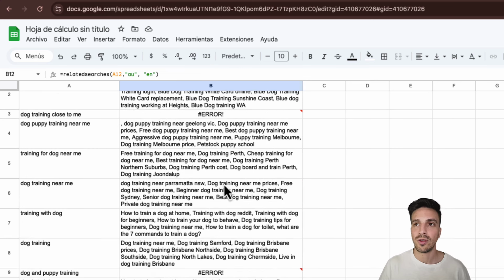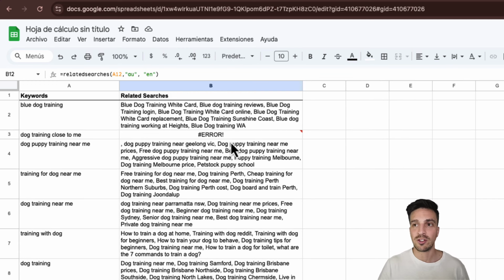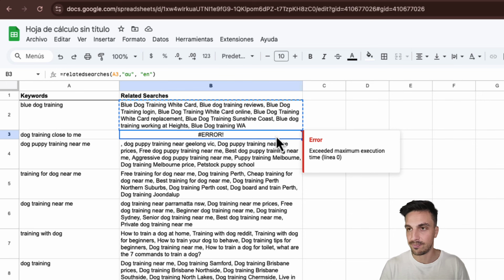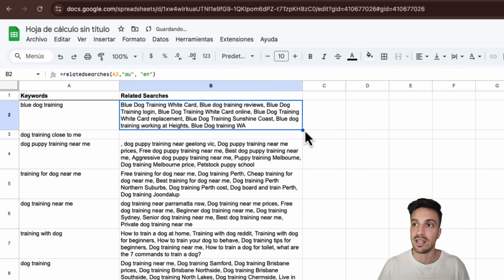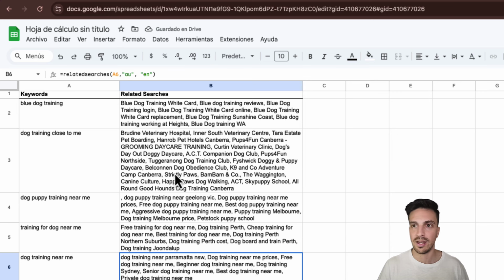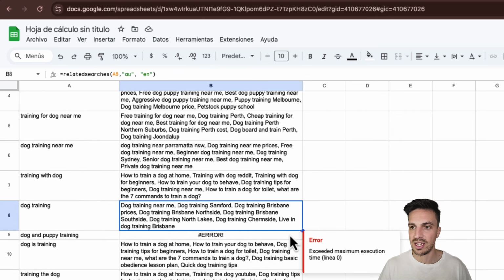So here you might get some errors, and don't worry if you're getting some errors. It's just because we've called that function so many times that it's just gotten a little bit ahead of itself. So all you really need to do is just delete it, and we're going to drag this one down again, and it should start loading again. And see, we've got these now again here, and I'll just do the same.